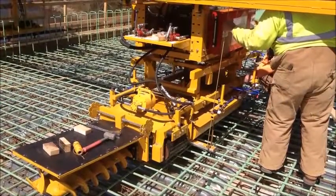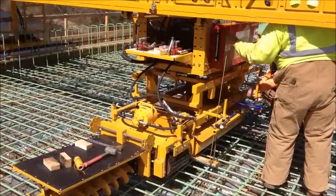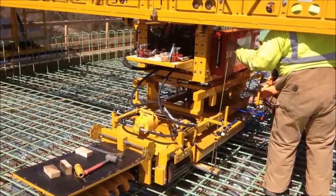At this point, the screed is properly positioned on the screed rail, the truss is squared, and the carriage rail is straightened, and you're ready to proceed to video 2 of this series.